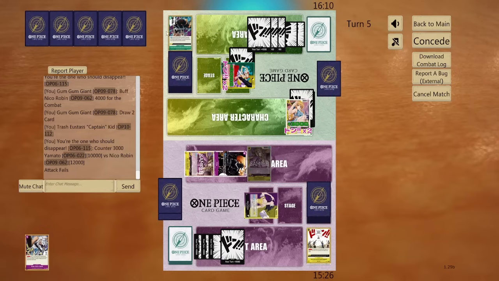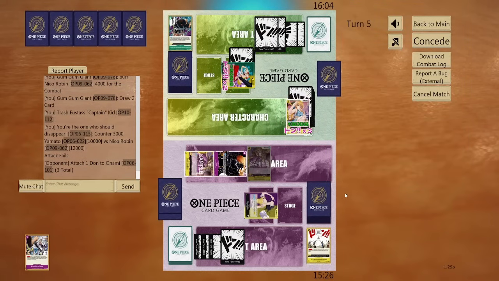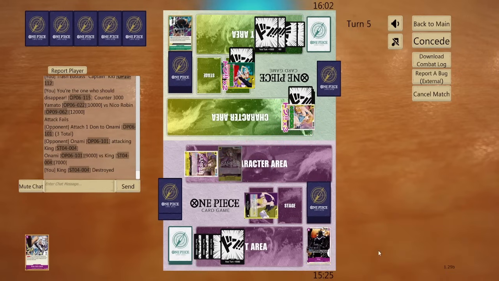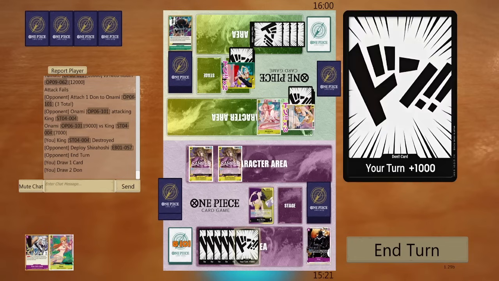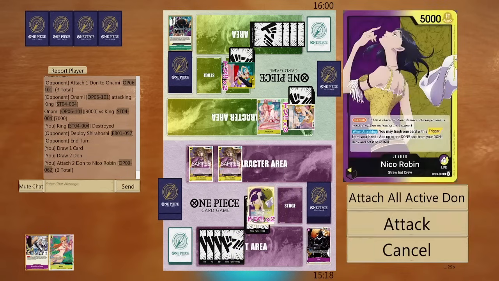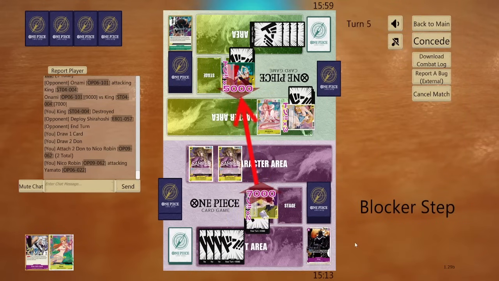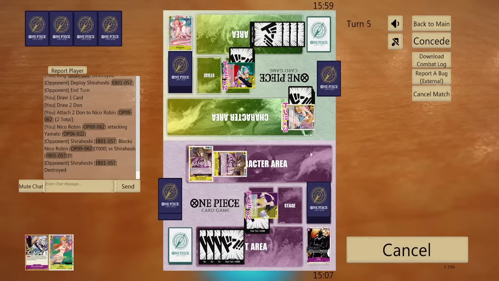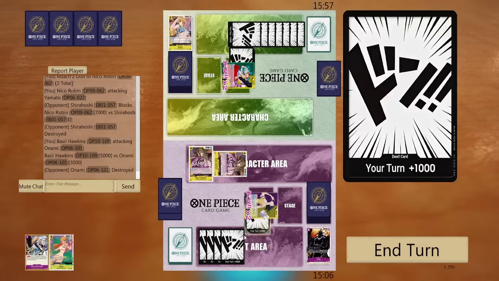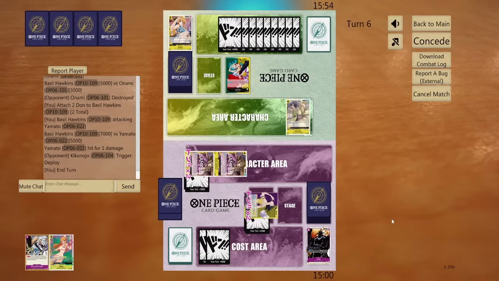Okay, let's see if they have it. It could go for my king, which is fine. Seven. Let's get rid of this Nami. We don't need to get rid of anything right now. And 7. Okay, let's see how this goes.